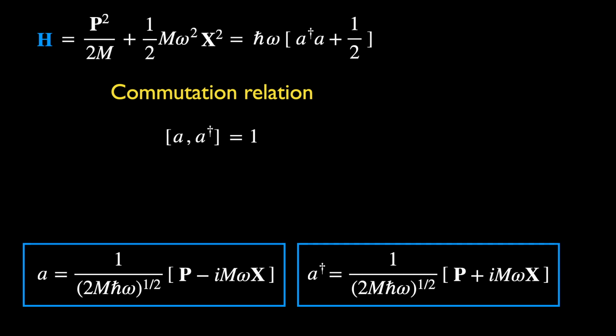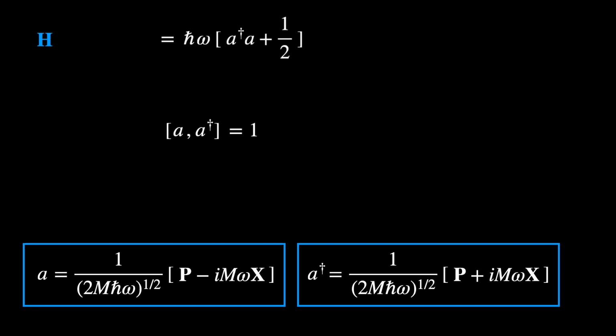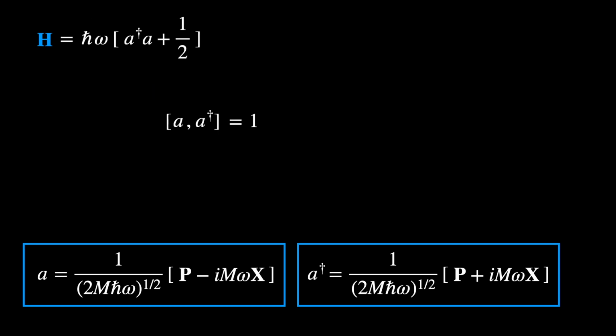We shall now use this relation to derive the eigenvalues and eigenstates of H. More precisely, we shall do this for the operator A dagger A, which is called the number operator, because its eigenvalues turn out to be all the counting numbers. This is a Hermitian operator which obviously shares the same set of eigenvalues with H, with a one-to-one correspondence between their eigenstates. Let's expand out the commutator.